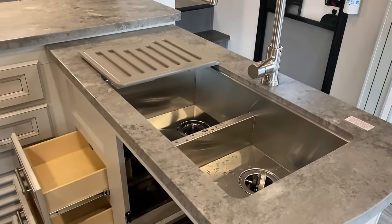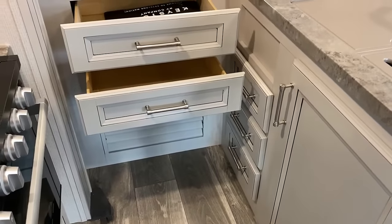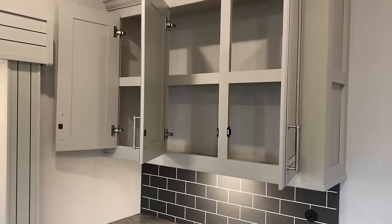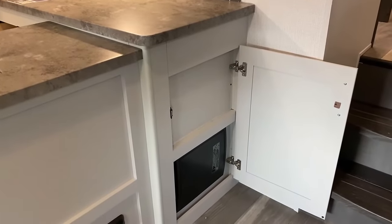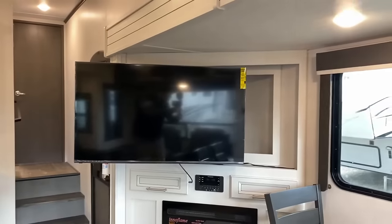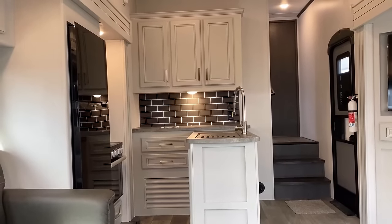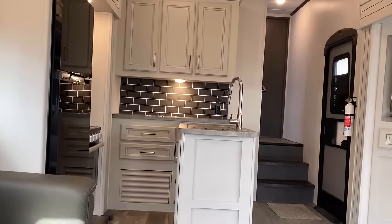Your kitchen isn't huge, it isn't amazing. But for no more space than it occupies in the RV, the kitchen actually is surprisingly robust. You've got a couple big drawers when you need them, and a decent wastebasket space right where you need it. The RV doesn't have a traditional pantry — that is one area where this RV does kind of fall a little bit short. If you're a person who's like, 'I've got to have a vertical pantry that I stack everything in,' the overhead cabinets, countertop, and storage under the countertop may not cut it.